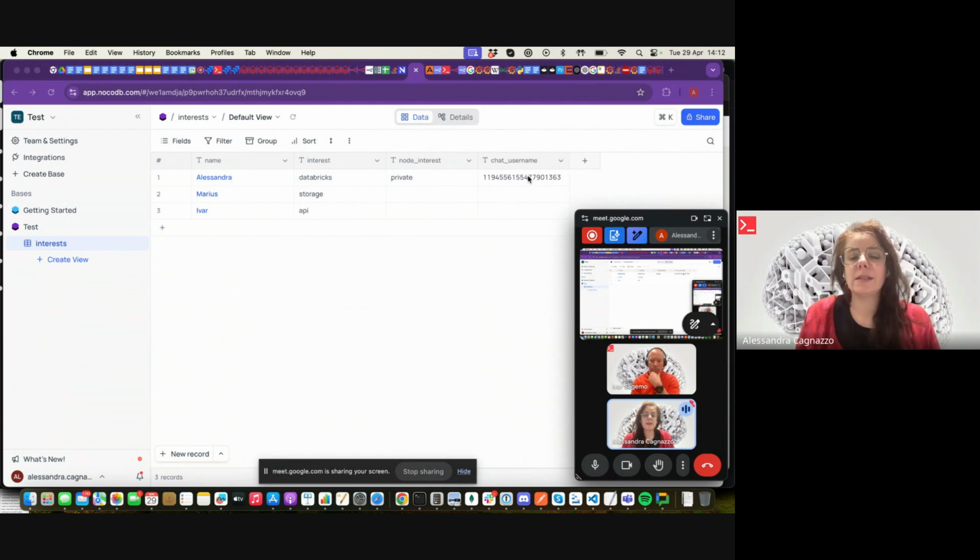Okay, this is our NoCodeDB setup. And as I said, this is very friendly. Everyone in your company can go in there and add their own interest in the node interest here. And just for the principle here, this might have been a different notification channel. It could be Teams, it could be Slack, it could be ServiceNow, it could be SMS for that sake, as long as you have a channel to get it out there, right?